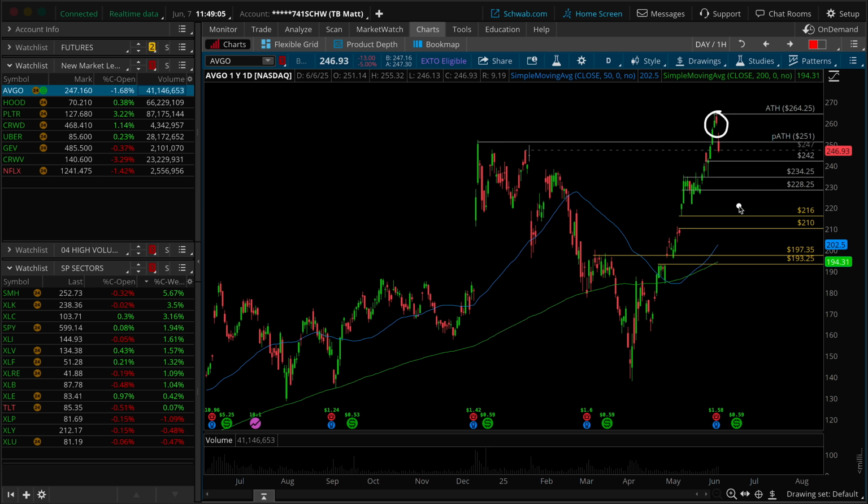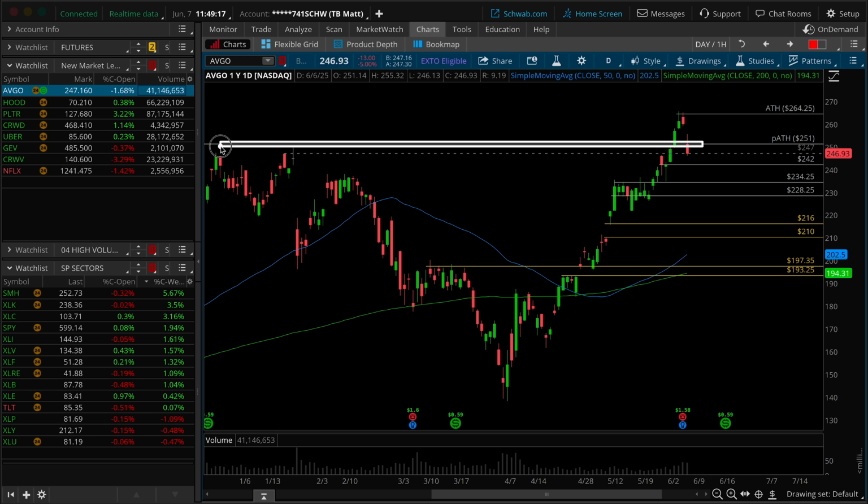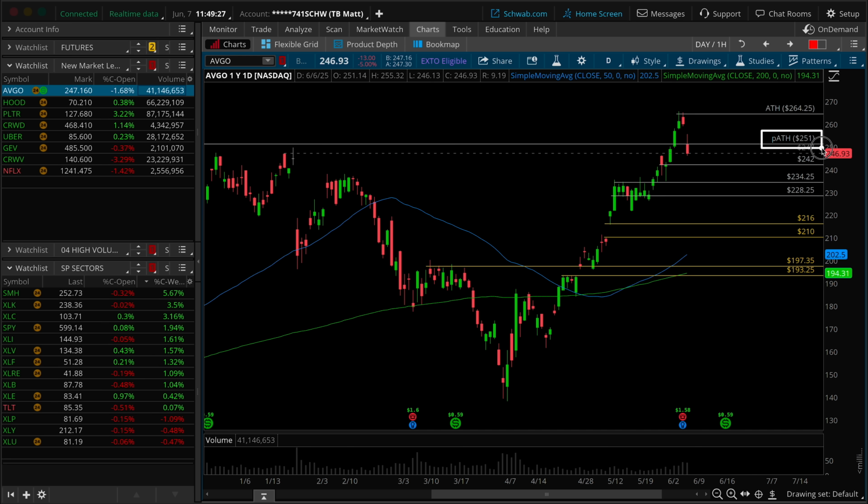Now, am I saying that Broadcom is going to collapse, go to zero, and bring the broad market with it? No, but it's not continuing the move into blue sky territory post-earnings. If I zoom in here, you can see it's actually pulled back underneath the previous all-time high. So one of the divergences that I'm talking about, and we'll see this when it comes to market breadth as we get deeper through the analysis today, is names like Broadcom pulling back below the previous all-time high.